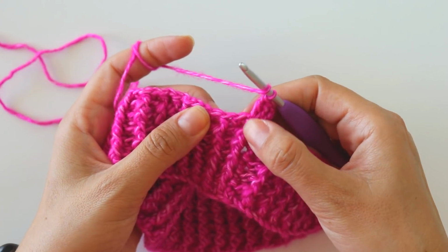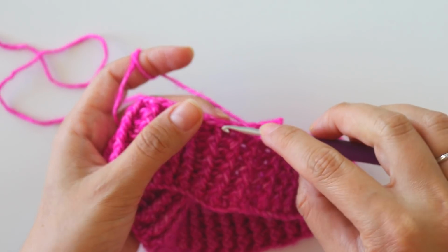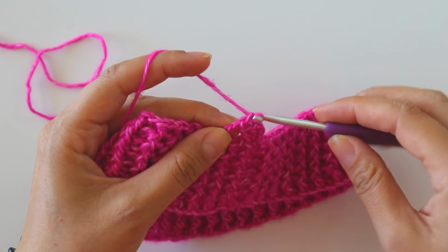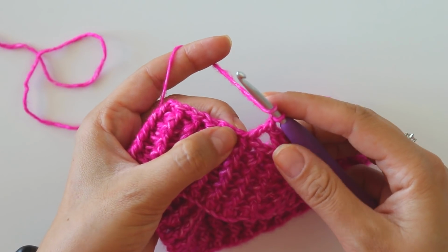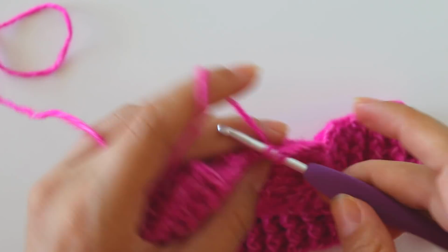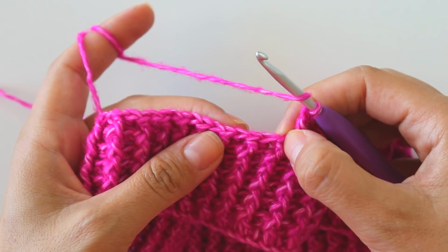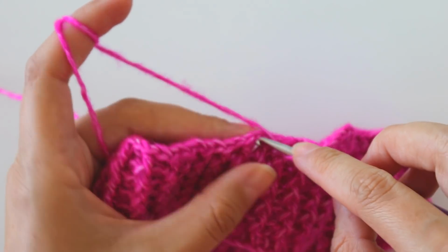Yarn over. Skip 1, 2, 3 stitches. Into this fourth stitch, insert, make a double crochet, chain 1, and into this next stitch here, make one more double crochet, yarn over, skip 1, 2, 3, into the fourth. We are going to make a shell.